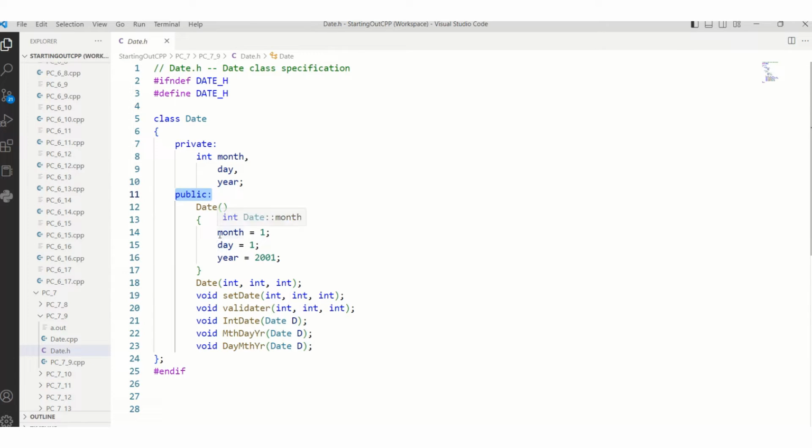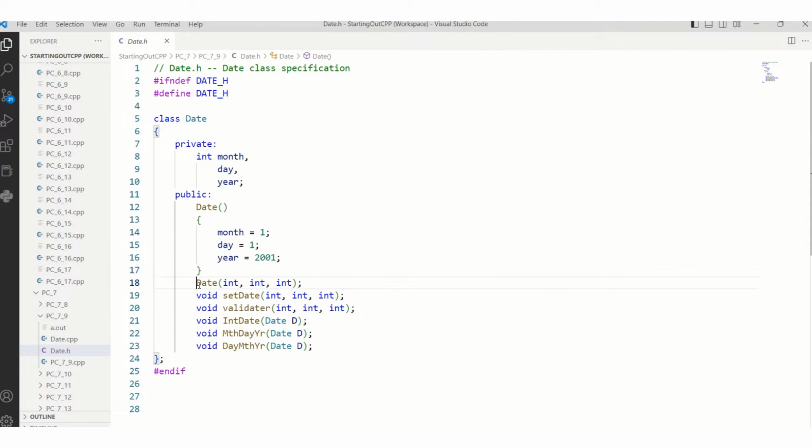Now let's go to the public attributes. These month, day and year variables are initialized inside the constructor of the date class. So we call it Date and then parentheses. The constructor method block is designated by the curly braces.